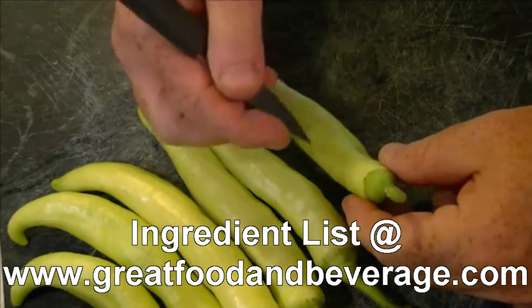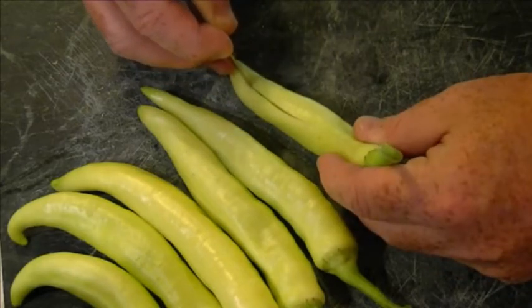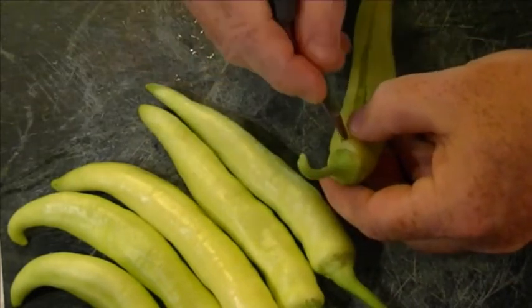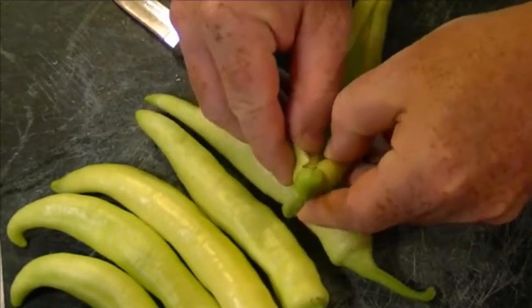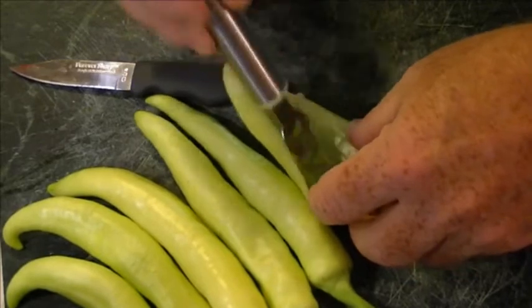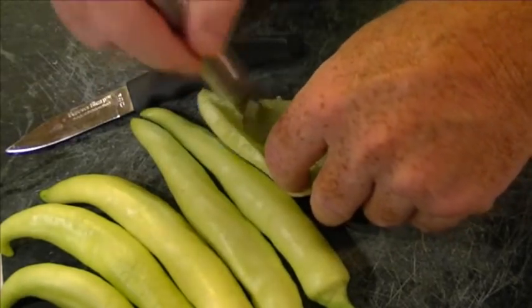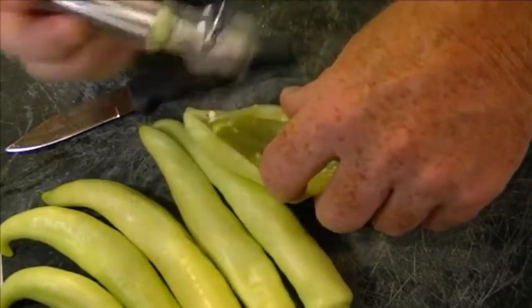This first part is going to take a little bit of finesse. We're splitting the case open on this pepper lengthwise and just opening that up to get the veins out of that pepper, just kind of scraping at them. These are sweet peppers so it's not that important to get every little seed and vein out. They're not that hot anyway, but it just makes more room for our stuffing.